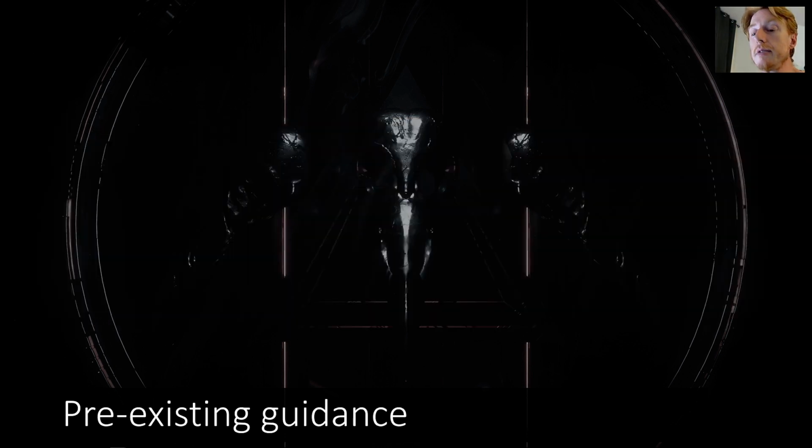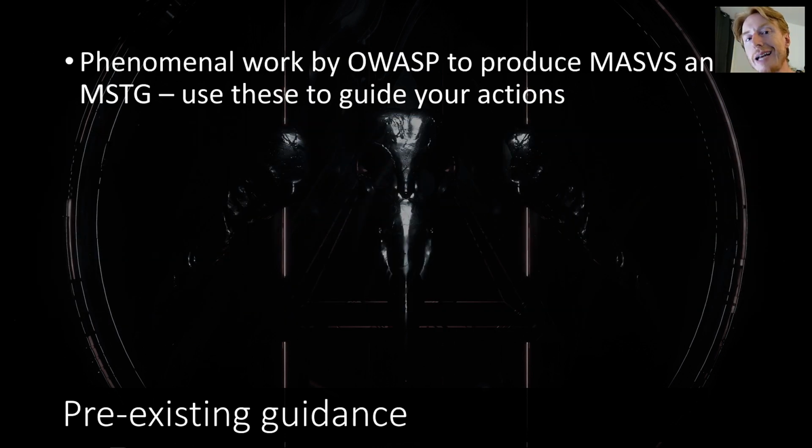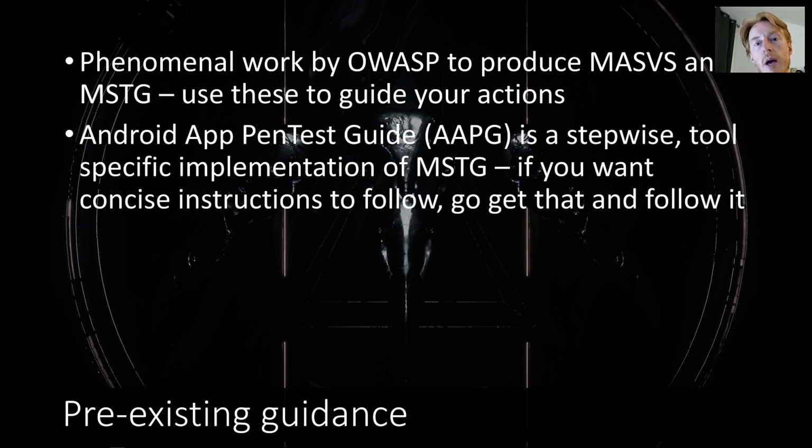So the idea here is that there is a bunch of guidance that is out there that you could just go and look at. I'm going to summarize some of those things, but if you want a reference, go look at the MASVS and the MSTG, the Mobile Security Testing Guide and the Mobile Application Security Verification Standard. Great resources produced by OWASP. They're imperfect, but everything is, right?